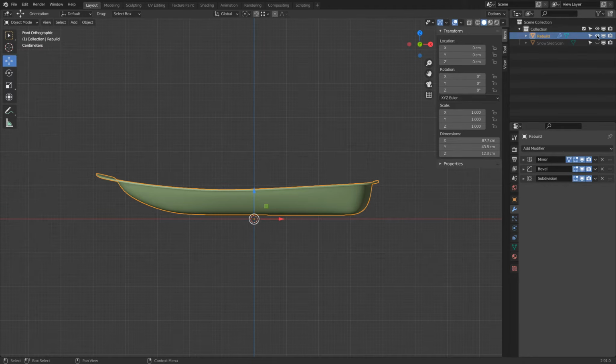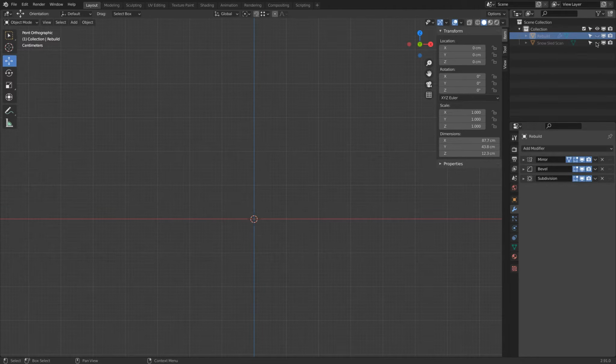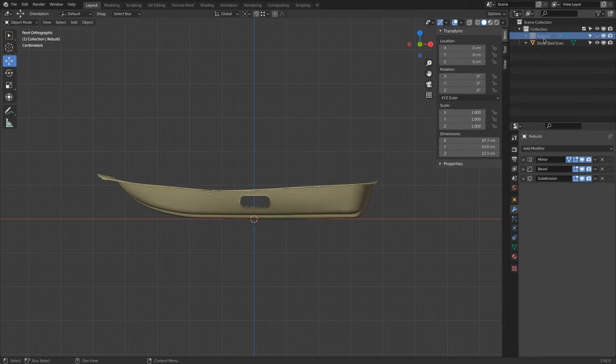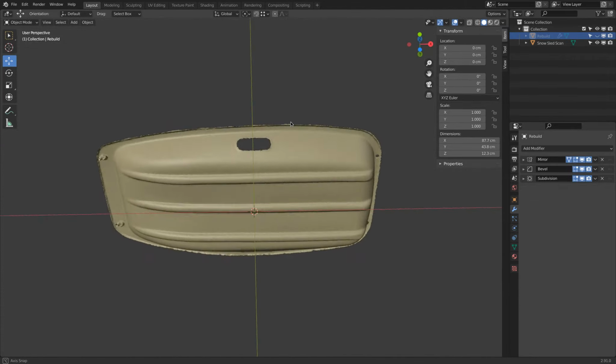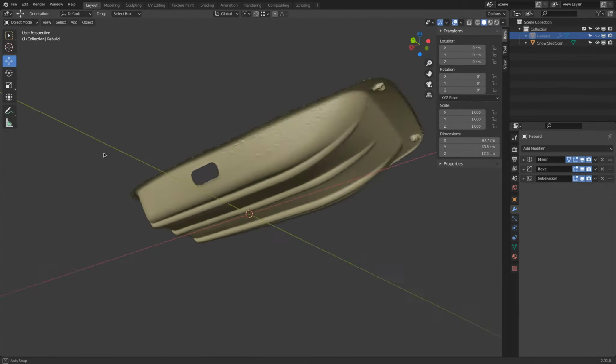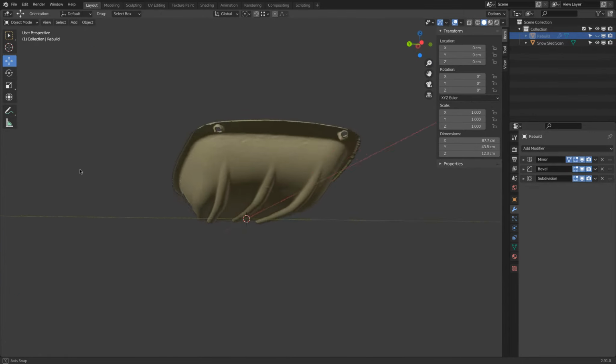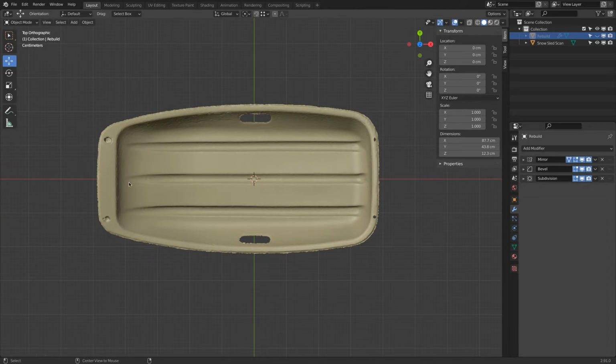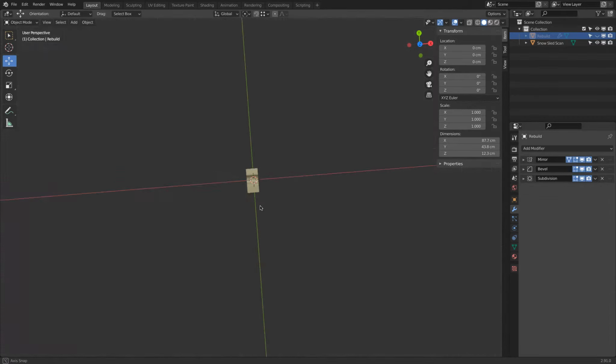To rebuild the grooves, let's hide our rebuild body and just take a look at our scan. Okay, cool. So let's do a cut section view. Top view, Alt B. So this is not circular, this looks more elliptical.